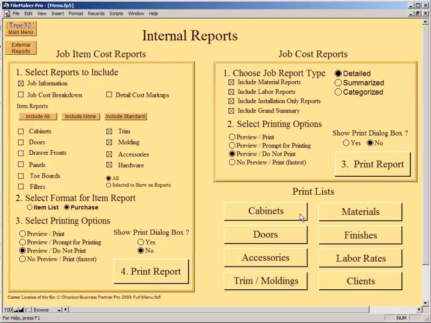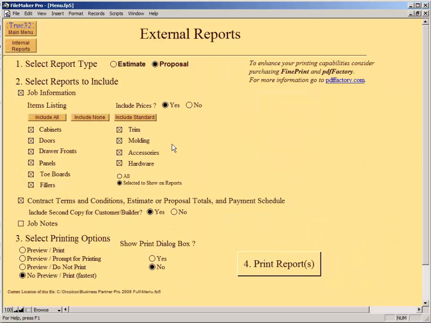Again, these down here are not used, but they just give you a list. And each of those reports you can include as many rooms or as few rooms as you want in that process, and you can preview them or you can print them, however you need to do it. But those are the reports that are available within the Business Partner.